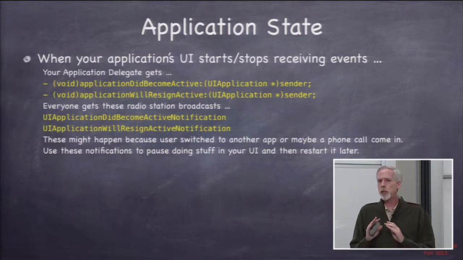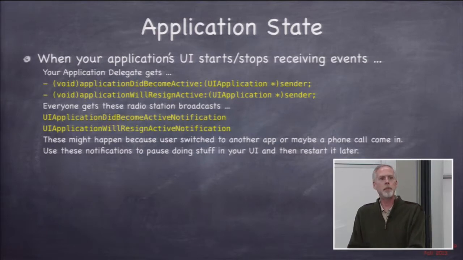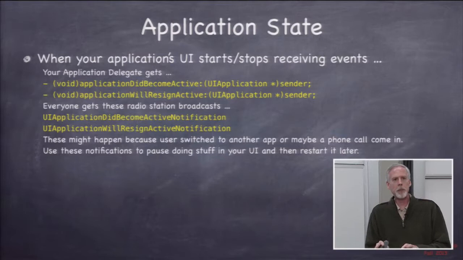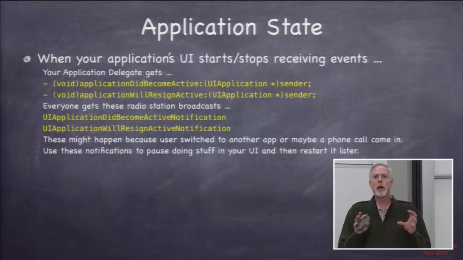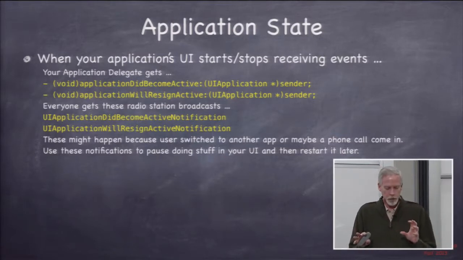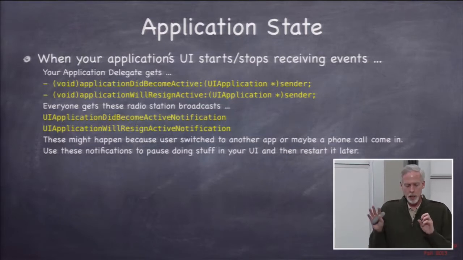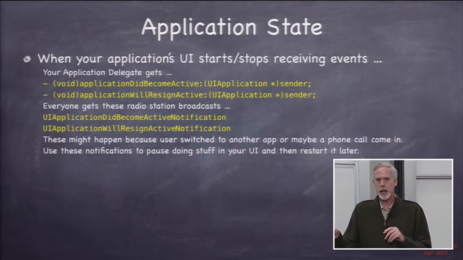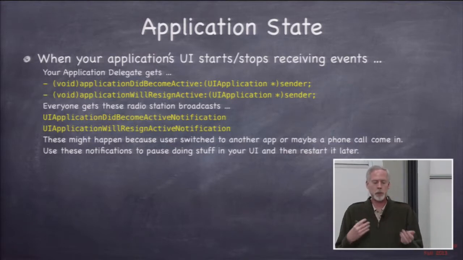Okay? So it's important to know when your app stops being active, like Bouncer, so the Bouncer can pause the game. So I like to think of the activeness of your application as being the pause resume of your application, okay? So you find out about these. Your application delegate has these methods. Application did become active, application will resign active, right? That's going between the two states.